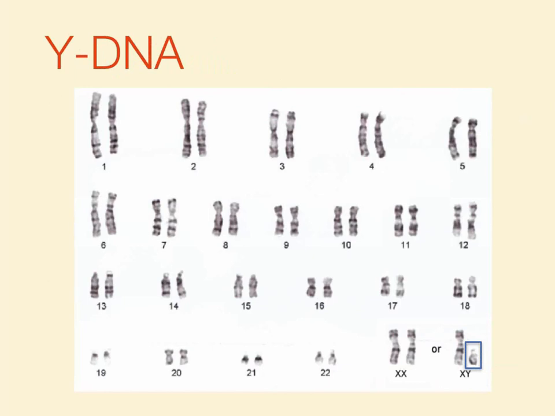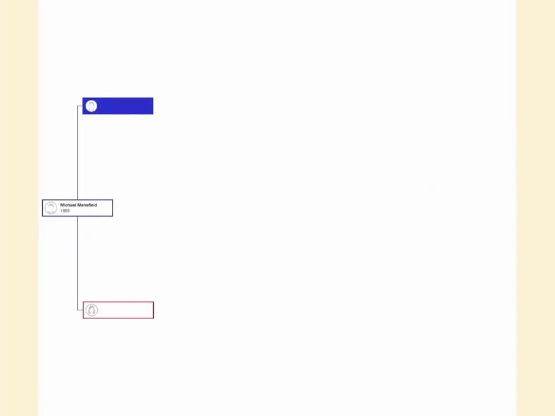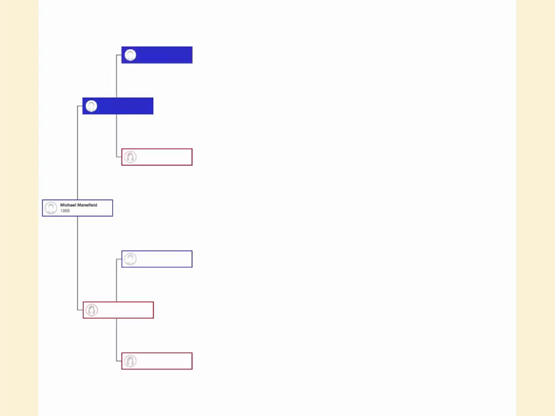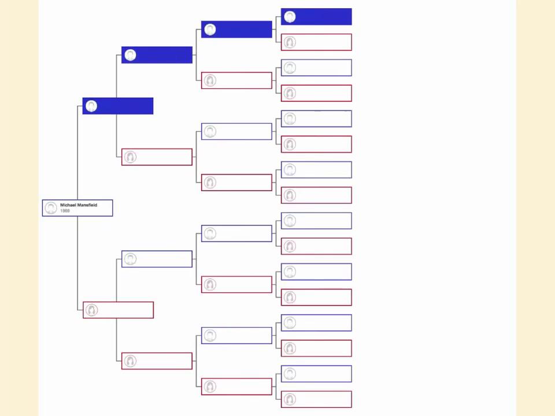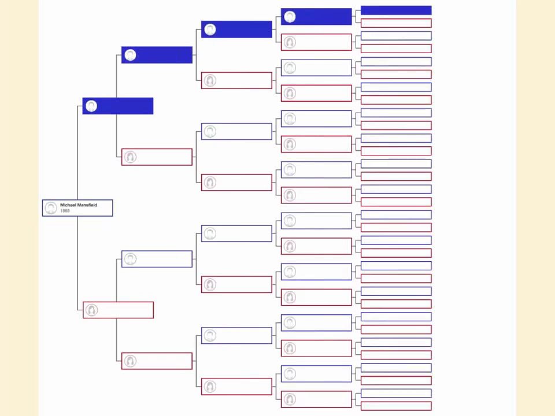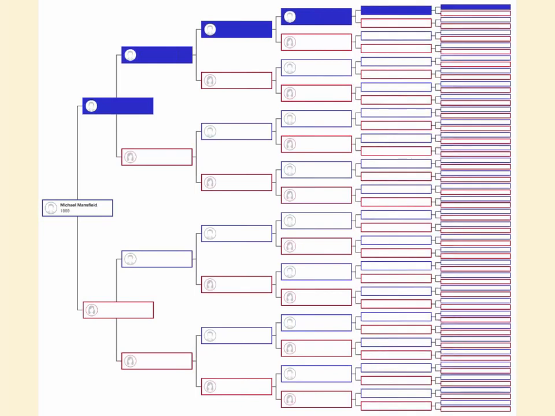So one interesting thing about the Y chromosome, it has a very easy to see inheritance pattern. So this is me on the left. This is myself, Michael Mansfield. I was born in 1969. My Y chromosome should be a near identical copy unless there was a slight mutation from my father, and that should have come from his father, and etc. So this goes up the paternal line as far back into ancient history. So in my case, my Y chromosome should come out of southern England, for example.